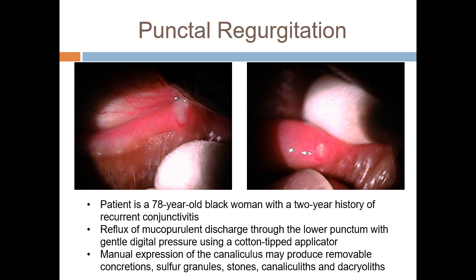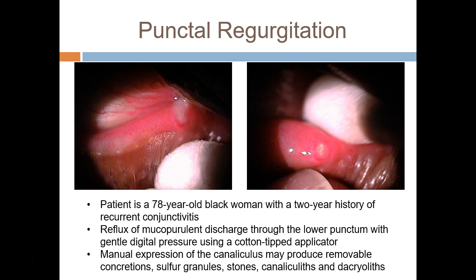Until this visit, the 15th visit, she never had any punctal regurgitation. And I certainly had manually expressed the system and poked and prodded her, and I'd probably even flushed her 2 or 3 times, but she had never presented like this. And this was the way she came in probably 4 or 5 months ago. I think I actually posted this lady up on OD Wire when she came in.